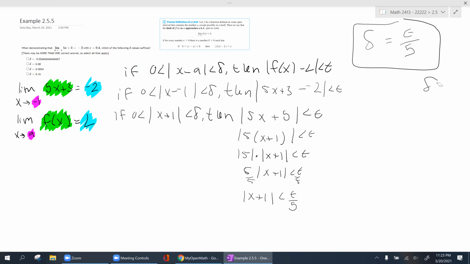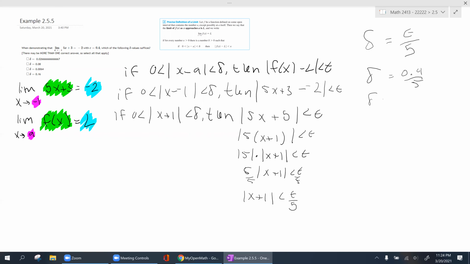But here, I do give you an epsilon. I go ahead and say that epsilon is 0.4, so I can continue. This is 0.4 divided by 5. Let's go ahead and plug that in. 0.4 divided by 5. This gives me 2 over 25, which is, oh, give me 1 second. 0.4 divided by 5. Why did I say 25?